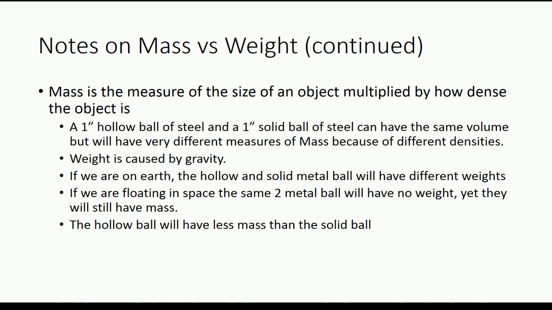And then they would get to one of those laws, objects set in motion tend to stay in motion until acted upon by another force, right? Remember that one? That was from high school. So on Earth, the hollow one weighs a lot less than the solid one. So we can really tell that the solid one is much denser and has more mass than the other one. When you get to space, you wouldn't be able to tell the difference. You'd look at them and say, hey, that one looks like a ball of metal and that one looks like a ball of metal, the same color and everything. Okay? So it doesn't change the fact that the solid one has more mass than the other one.